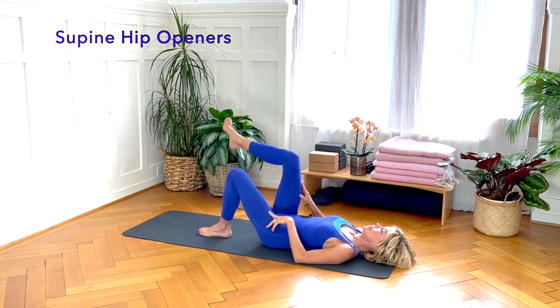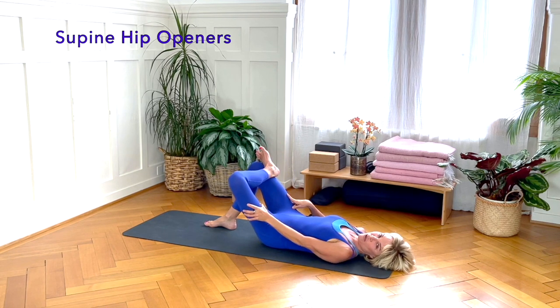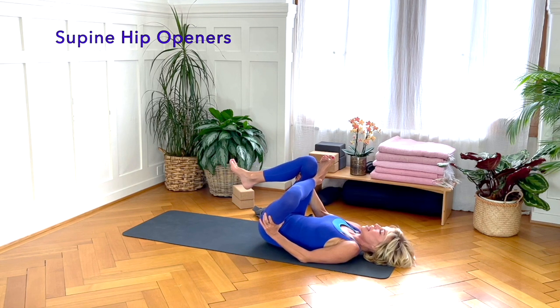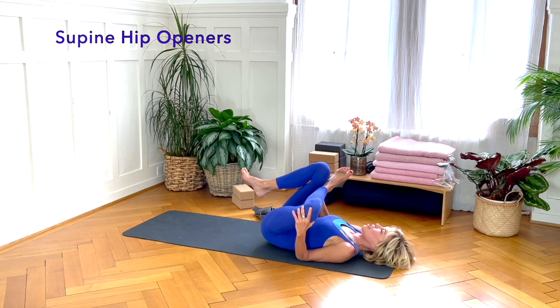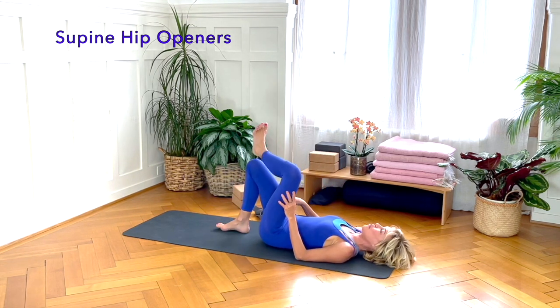And releasing. Of course, changing sides, bringing the left leg up. Roll it open with your hands. Teach the body from the outside where you'd like it to start going. And then lift the leg up, the hand behind the knee, drawing the leg closer. And keeping this knee away, not letting it lead. So opening this whole hip, thigh, groin area, breathing. And then releasing feet to the floor.